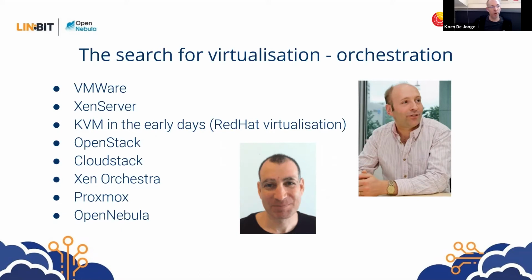Then we looked at OpenStack, and we saw a lot of OpenStack implementations with our competitors fail because OpenStack changed so much, and it's a collaborative system. So you're being drawn between the different participants in this environment. Then we have tried CloudStack. That was then sold to the Apache group and sort of abandoned, in my view. It worked, but it was also very limited. You couldn't really change parts of it to make it your own, which you can do with, for example, OpenNebula.